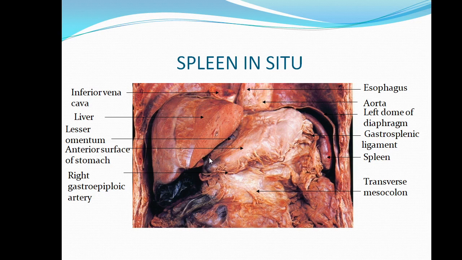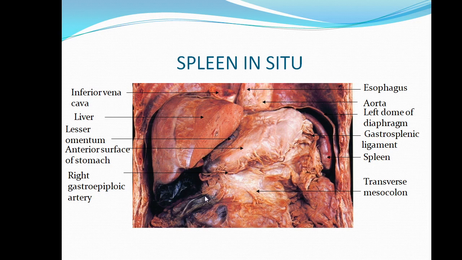This is the lesser omentum, you can see, and here you can see the greater omentum attached along the greater curvature. This is the spleen, which lies below the left dome of the diaphragm. This is the anterior pole, which is broader, and here you can see is the superior border. The superior border shows multiple notches, and at least one notch is nearer to the anterior pole of the spleen.